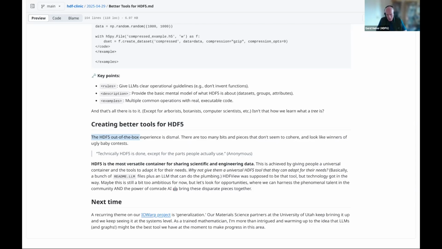There's an encyclopedia or database somewhere for that, if that's what you're looking for. But if you are looking for something like a science assistant, you are looking for ideas, what and how to conduct certain experiments, you need this generalization somehow built in. And in my thinking, LLMs plus graphs and some knowledge graphs in particular, that might just be the best technology that we have at the moment to really make a lot of progress. And that's where I'm going to leave it.